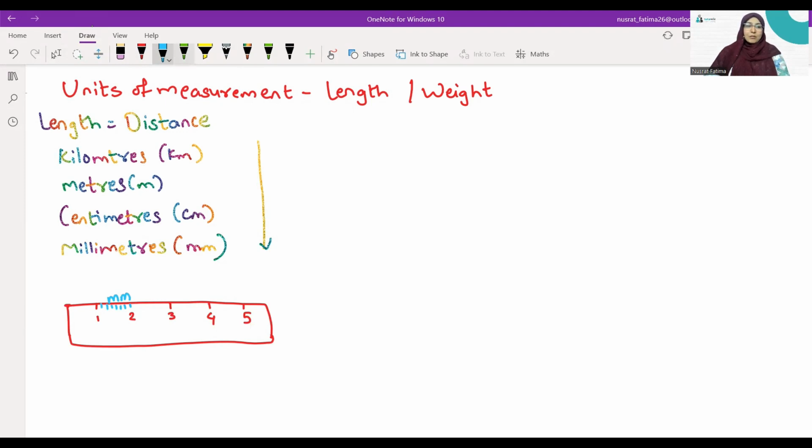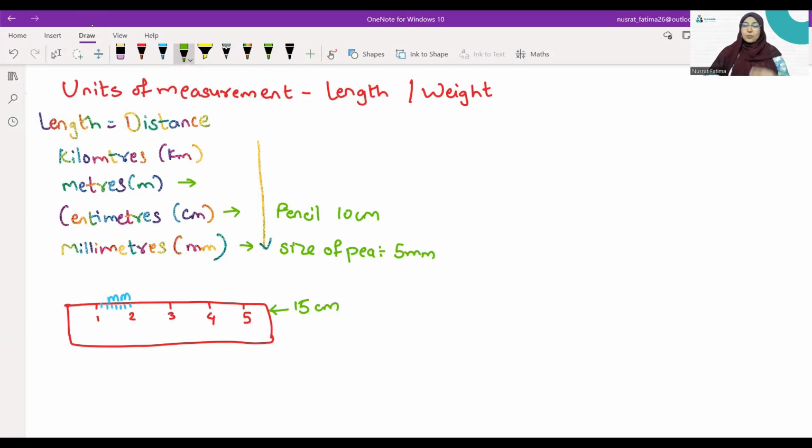If you want to see what can be measured in millimeters, you can see the size of a pea. Yeah, the vegetable pea, a small pea, can be 5 millimeters. If you think of something to be measured in centimeters, the pencil or pen you're holding in your hand can be 10 centimeters. A small ruler that you usually use is 15 centimeters.